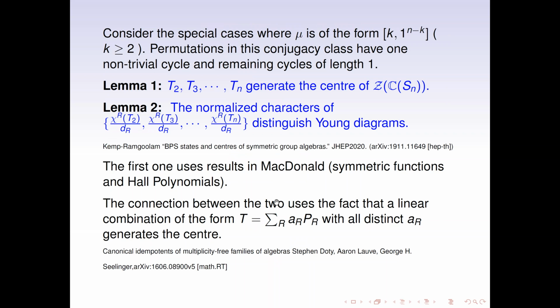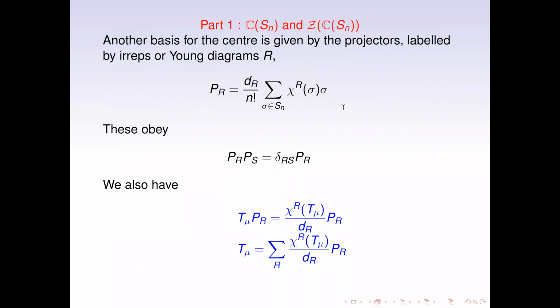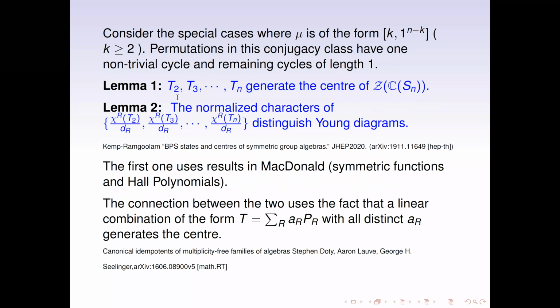Another useful fact for the next step is this: if you look at the center of Sn, how many distinct things can we think of here? There is one for every conjugacy class, and that means there's one for every partition of n. Partitions of n can grow like e to the root n, so the number of partitions of n is much bigger than n. But you can take the conjugacy class containing a single non-trivial cycle of length 2, a single non-trivial cycle of length 3, up to a single non-trivial cycle of length n. If you take this list of n-1 central elements, they generate the center, in the sense that you take arbitrary products and linear combinations of these products, and that spans the whole of the center. So there's a set of central elements here.